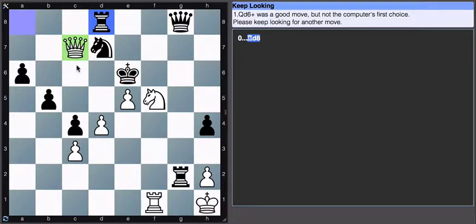For example, queen d6 check, king f7, knight check, king e8. No. Queen d6 check, king f7, knight check. No. Why am I not considering d5 check? Why did I not think of that?